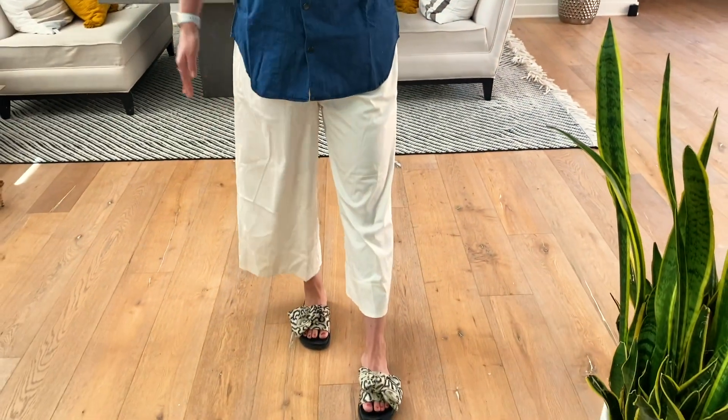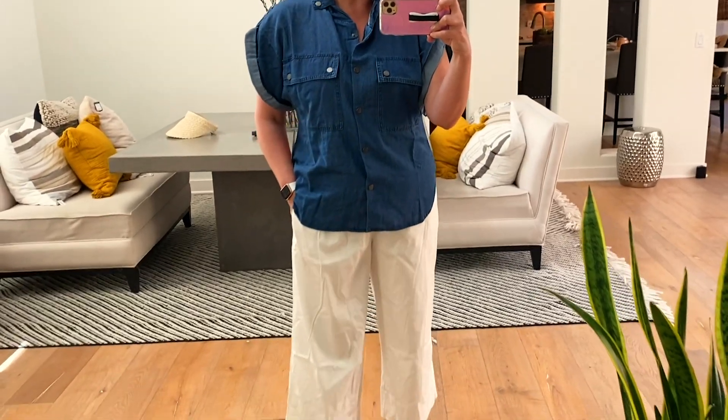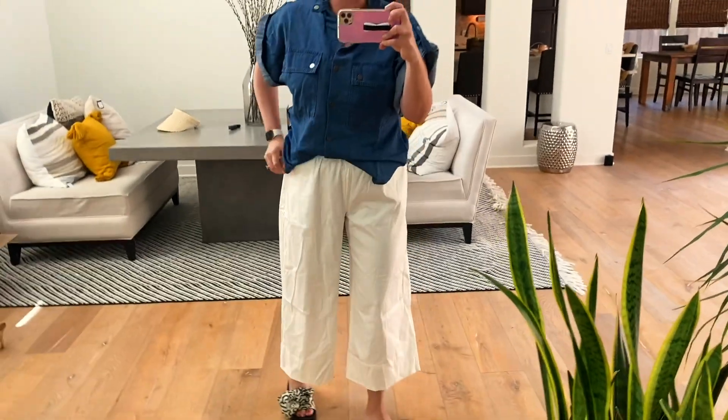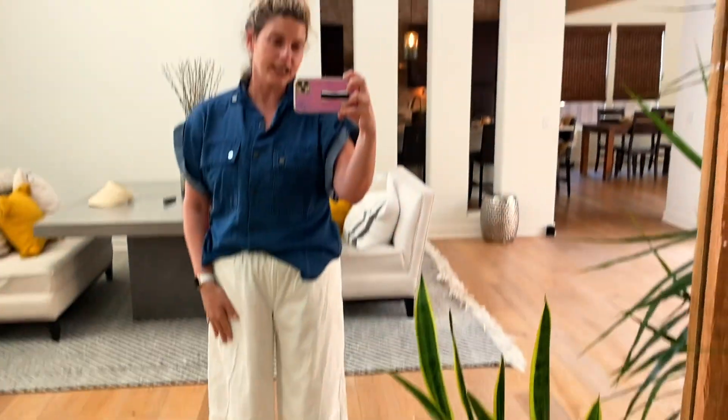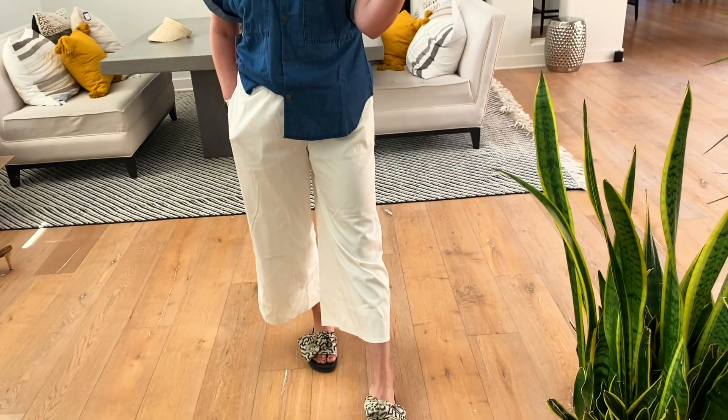These are my Elizabeth and James wide leg crops. I bought these because I'm seeing this style everywhere right now — it's very Italian or very European. The quality is just stunning: elastic waist, pockets, and the crops hit really well. They also have a silk lining — quality for the price is incredible. I don't love how they fit from waist to crotch — the fit isn't great although they're very comfortable. So the idea of this outfit is really fun; the execution is just okay, but on some of you you're absolutely going to adore this.